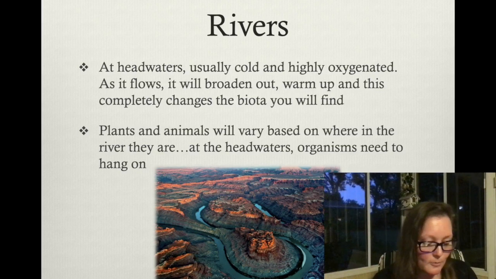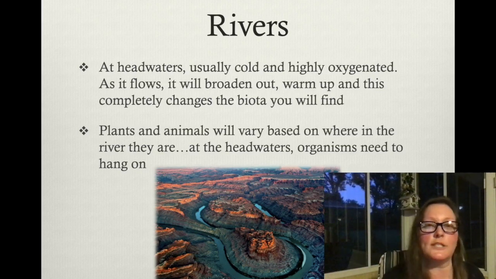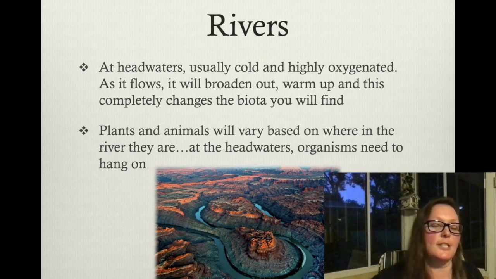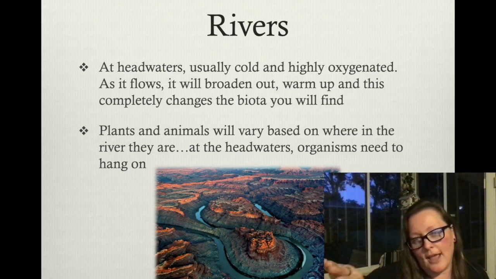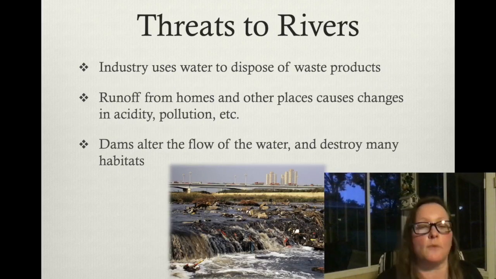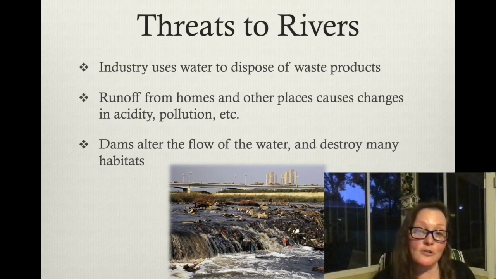Rivers. We have so many different types of ecosystems for the rivers because you have different areas like where it's nice and slow. You've got it where it's going around a curve. You've got it where it's speeding up right by the edge, that kind of thing. So there's a whole bunch. And of course our threats. People, pollution. Some of it's from factories. Some of it's from people just throwing junk out there.